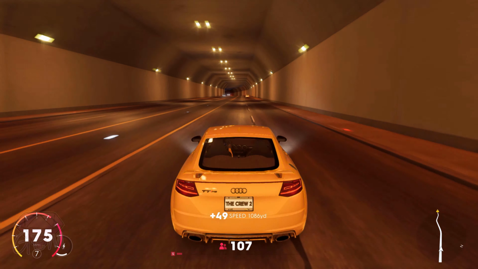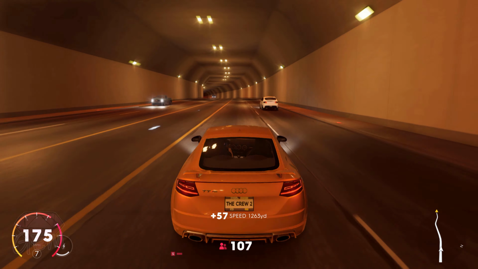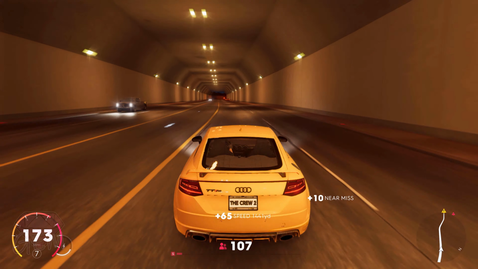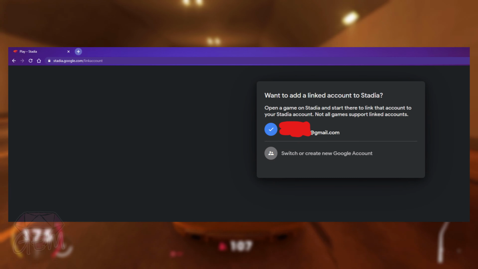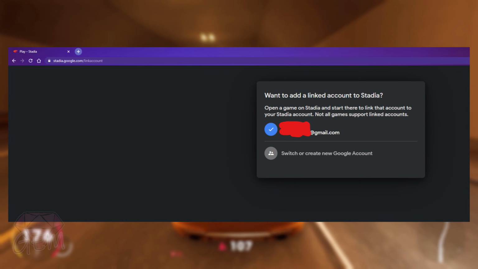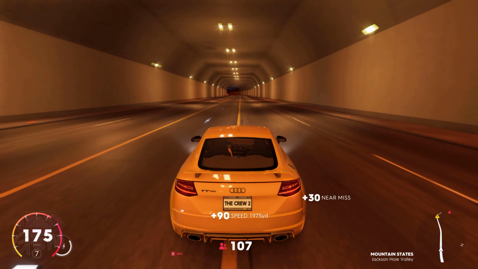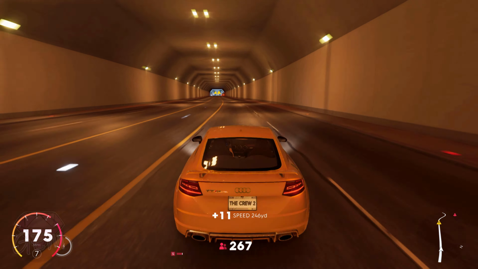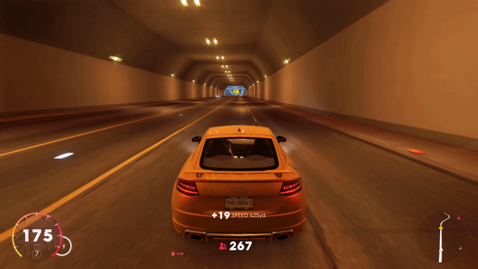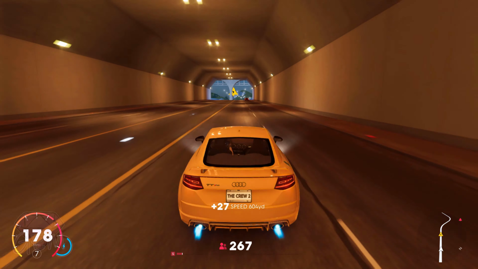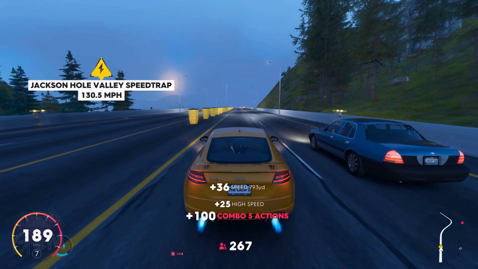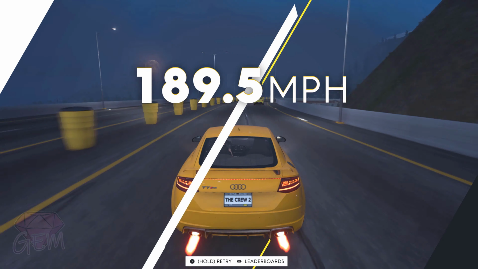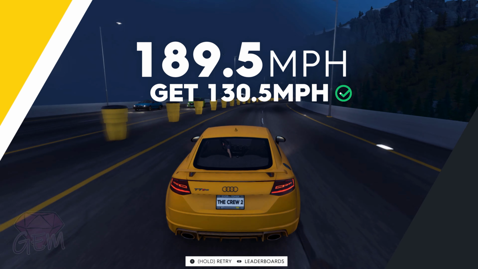Moving on to other Stadia links, I found out that you can go to stadia.google.com/link account, and it will take you to a website where you can link accounts. After doing further research, I found out that this was known publicly a few weeks ago, and it's used with Elder Scrolls Online. Personally, I couldn't figure out how to use it properly, but anyways, I thought it was cool enough to add it to the video.